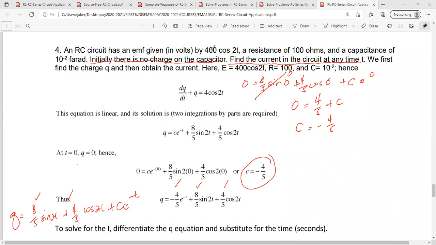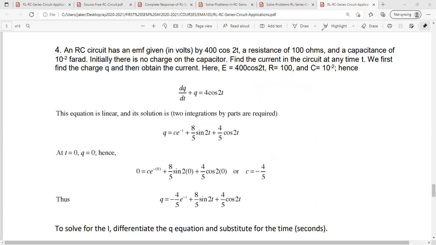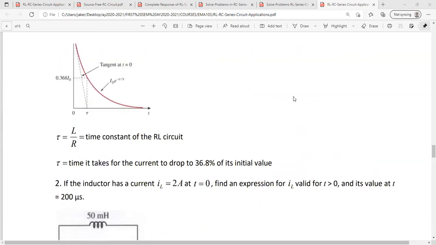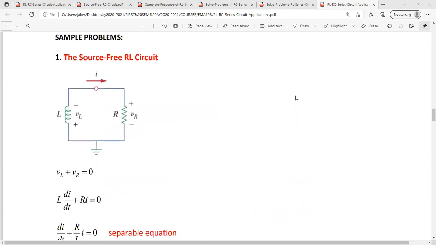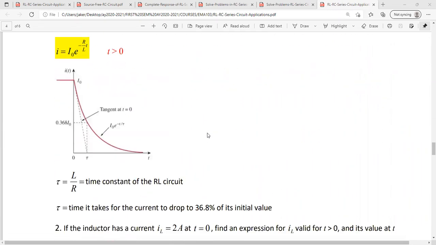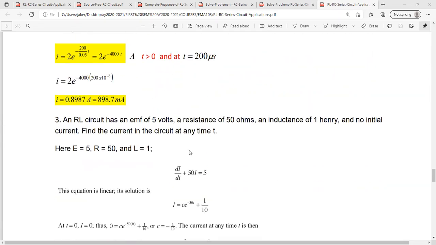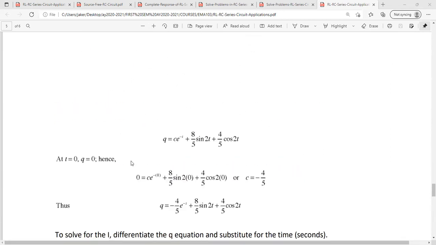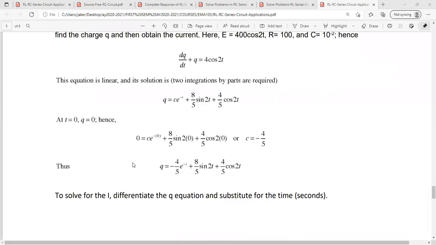Some may be wondering where this is taken. It's in here. Anyway, you've seen already what you need to see here on top. I've shown it to you when we started, before discussing that the current passing through your capacitor is the derivative of the charge in that capacitor with respect to time. So that's the purpose of that expression. If you intend to finish this problem, how will you find the current? You just differentiate this one.